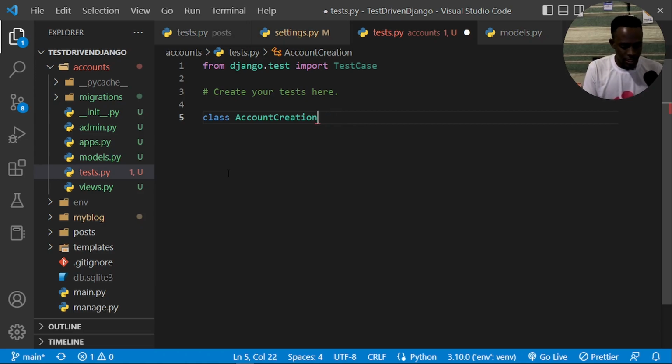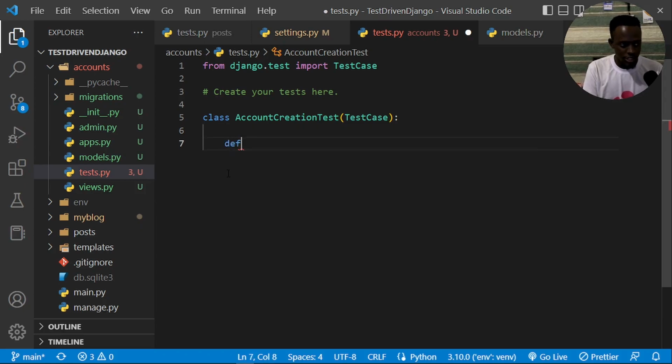And of course, this is going to inherit from our TestCase class. Once we do this, the next thing is to create some of the variables we may need within a setUp method. If we don't need any, then there's no need for us to have a setUp method, because it's the one that helps us initialize this step. So the first thing we may need to do is test if this actual route or this actual template where we sign up a user exists.